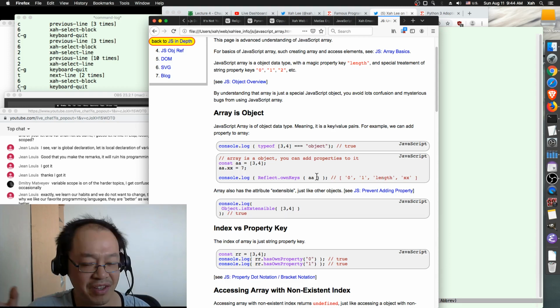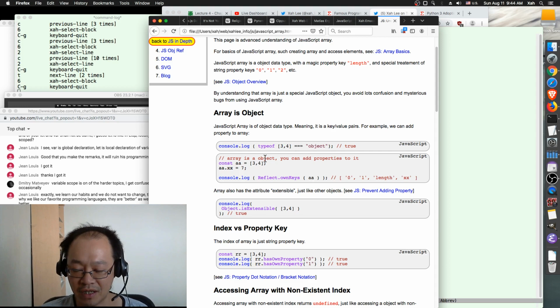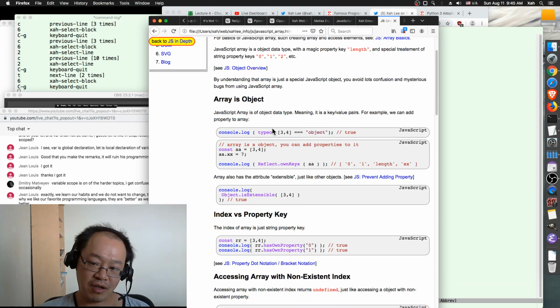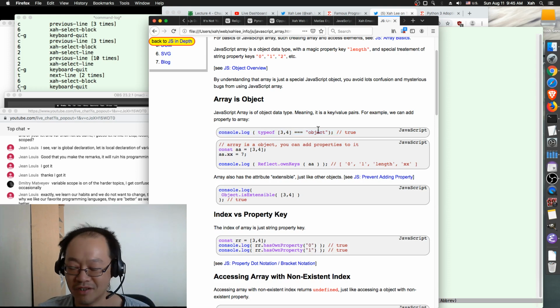So it's extremely convoluted. That's one of the problems of JavaScript. And also, look, when you check the type of an array, it says object, because it's just a totally screwed up language.